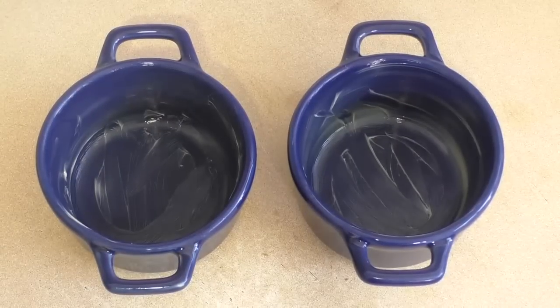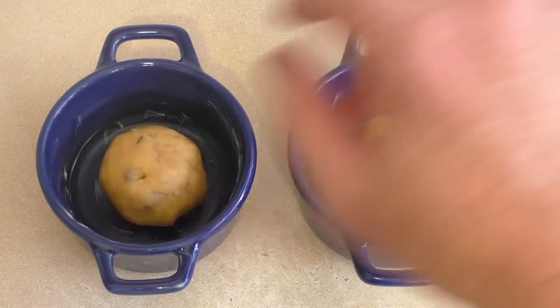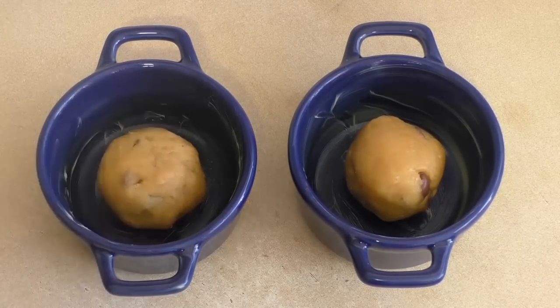Now get a couple of microwave safe bowls, ramekins or something. Roll into a ball and put them straight in. Well, don't roll the ramekins into a ball, these. And just flatten it down.